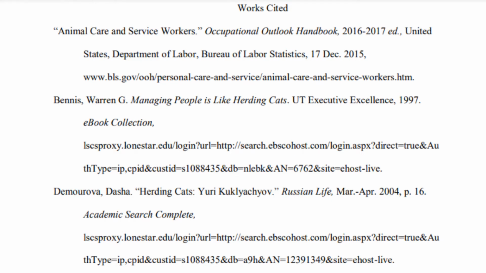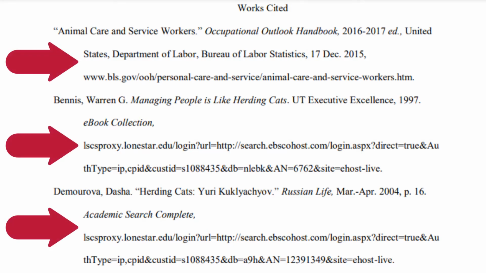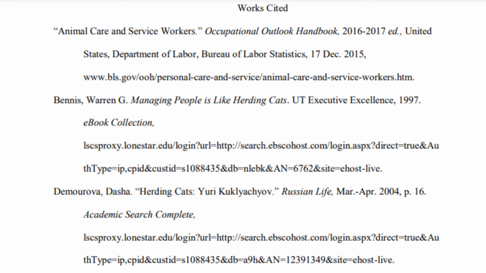The second part is your Works Cited page. This is the final page of your document, which has the title Works Cited centered and at the top line of the page. Here you will list all the sources that you used in your in-text citations. List them in alphabetical order, with every line after the first one within a citation indented 1/2 inch. Your word processor may refer to this indentation format as hanging indent.